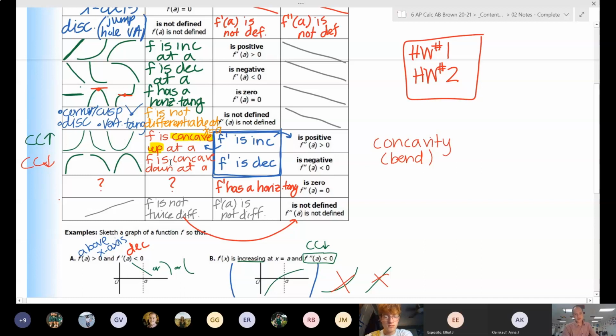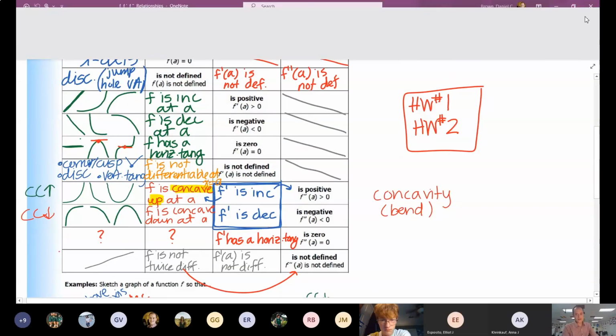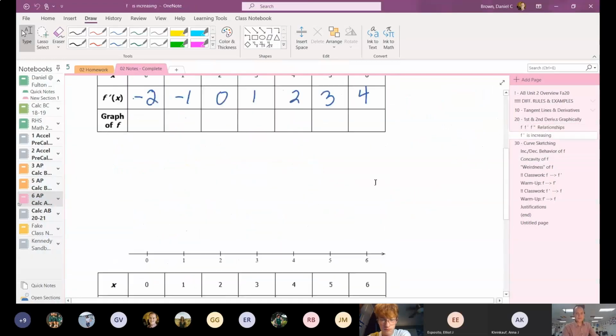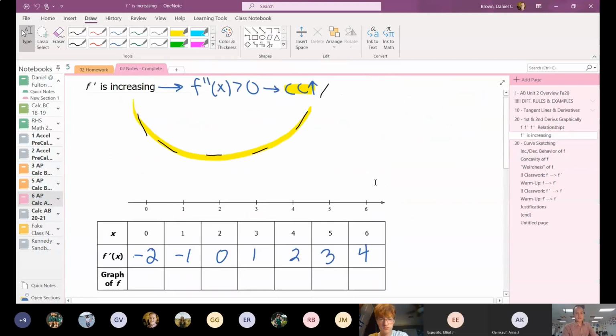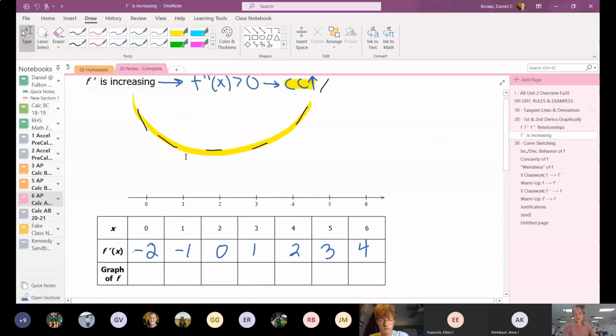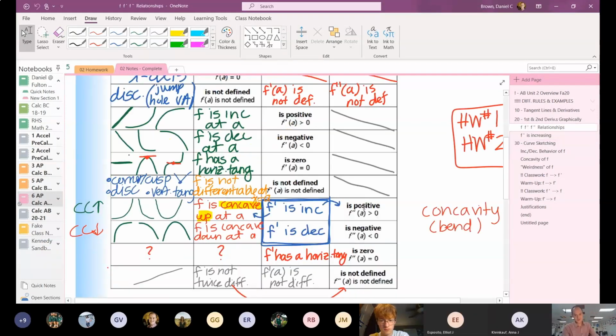Whereas when I say F is concave up, that means F prime is decreasing, which means F prime is negative, meaning we look something like this. The short answer as to the why, I'm not going to get into it again right now, but if your slopes are increasing, it's going to make a concave up shape because the slopes are basically growing in value. If the slopes are decreasing in value, then it makes more of the bowl shape. But the short answer is just note this chart.